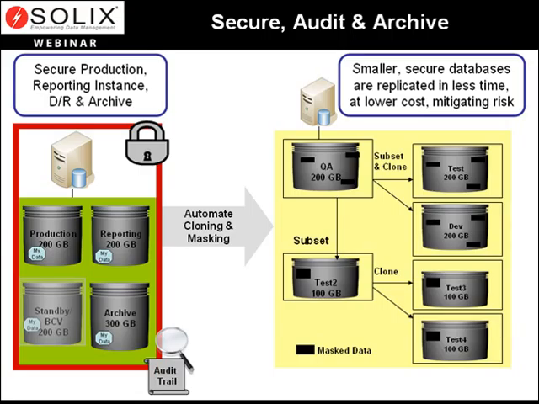The second thing is audit. Audit the data, make sure that you know who's accessing what data, and have that audit trail so that when you do create that clone, you have a trail that shows all the steps that I took to create the clone, and then mask it automatically before you release it to your DBAs or to your test and development team. You can combine things like masking and subsetting in the cloning process so that you can also see some lower total costs by creating smaller, secure databases that can be replicated in less time, mitigating risk. So we're going to spend a lot of time talking about how you get there.